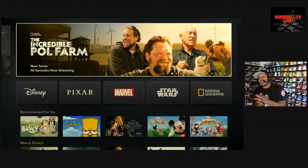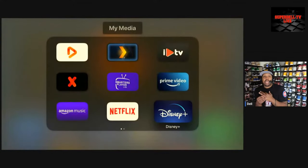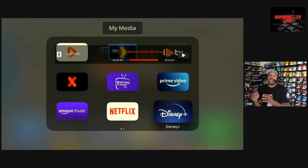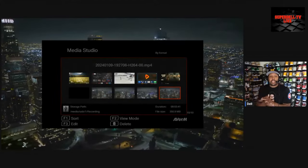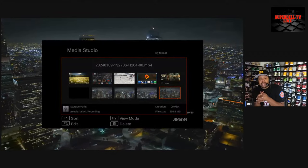Not only can you watch it on your television, you can take your flash drive out, hook it up to your computer, and watch it from there as well. You should be able to take your flash drive and connect it to another television. Maybe you got a television in your bathroom with a USB port in the back of it, hanging on your wall. Before you get in your tub and take your relaxing bath, you can just plug it directly into the input, and you can play it right then and there.